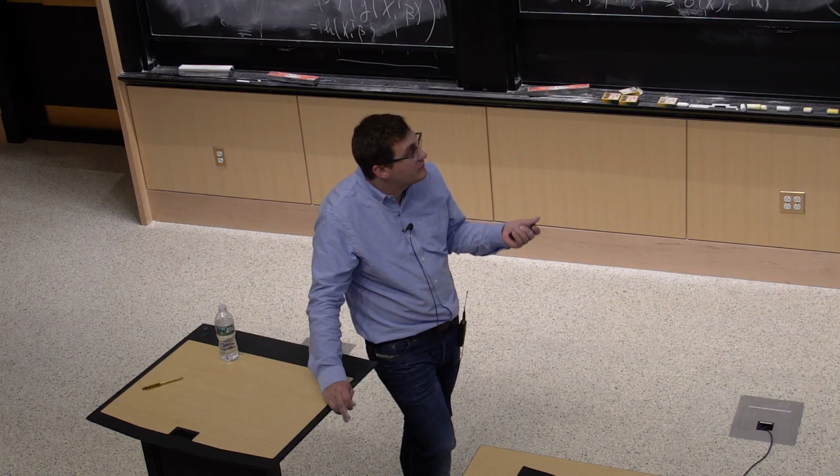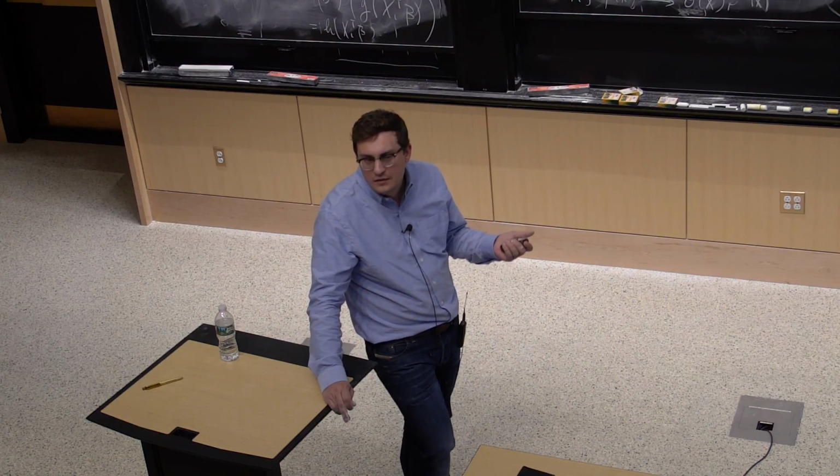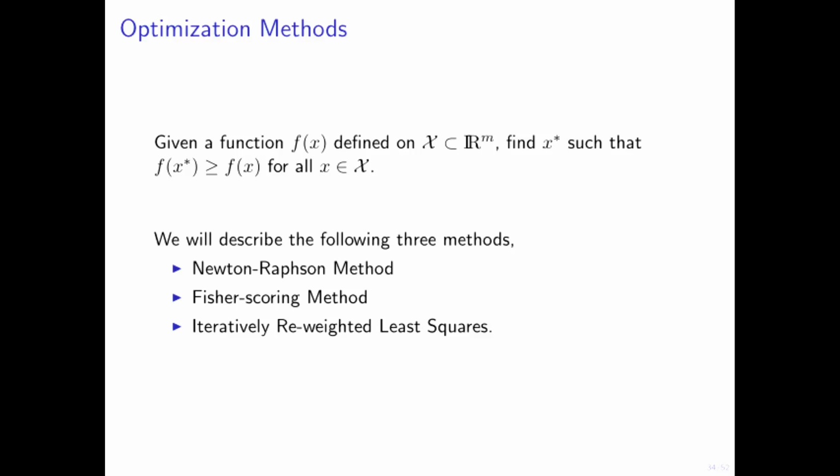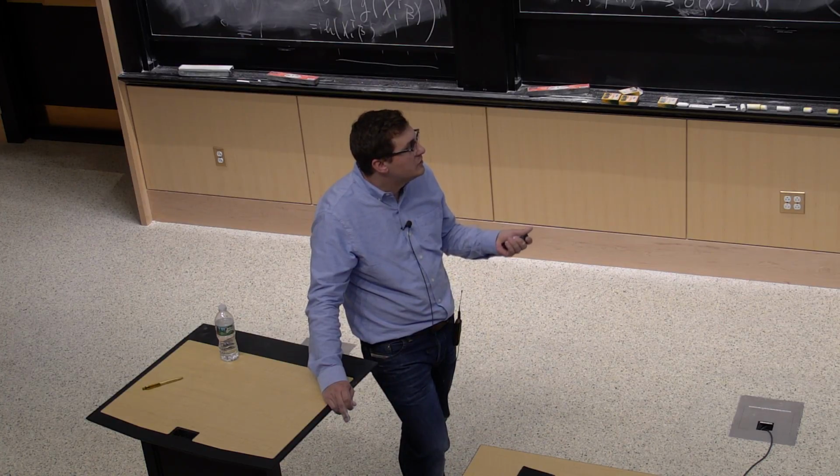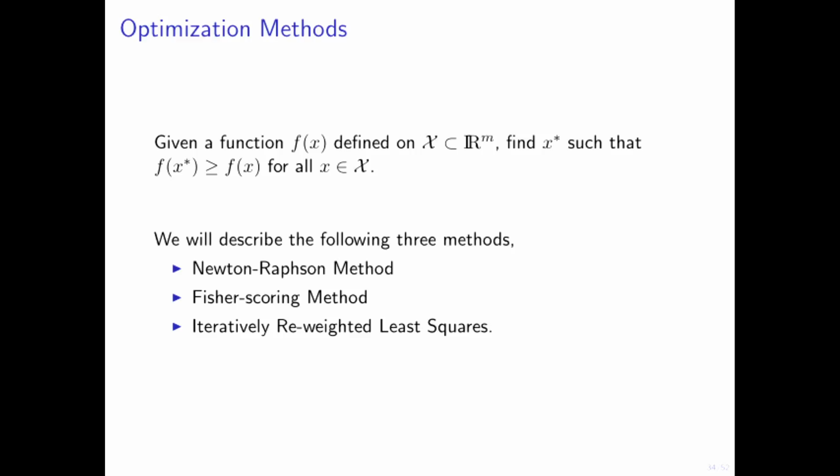And we're going to see 3 different methods, which are really basically the same method. It's an adaptation or specialization of the so-called Newton-Raphson method, which is essentially telling you to do iterative local quadratic approximations to your function. So second-order Taylor expansion, minimize this guy, and then do it again from where you were. And we'll see that this can be implemented using what's called iteratively reweighted least squares, which means that since every step is just a quadratic, there are just squares in there. Every step can be solved by using a weighted least squares version of the problem.